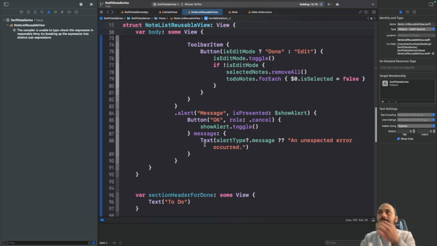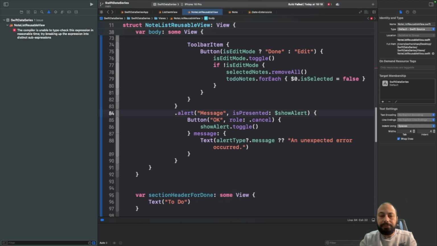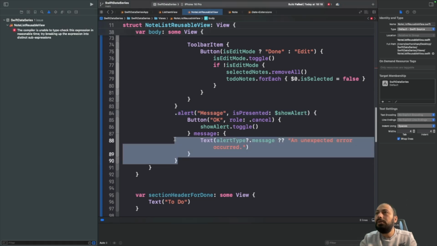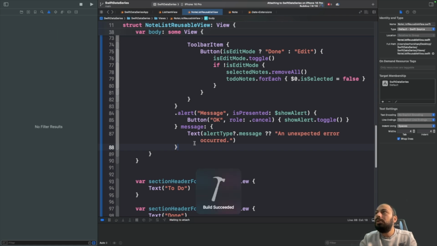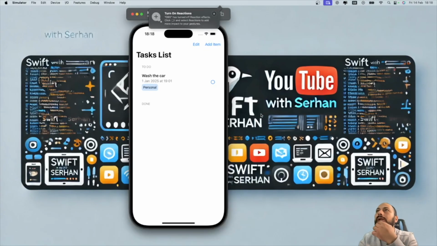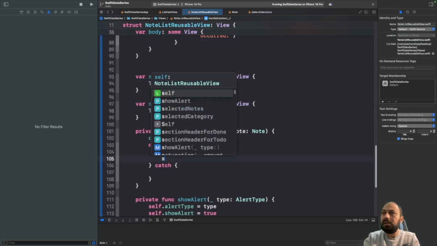Let's build and run. Obviously it won't show anything right now. We do have a problem with the alert implementation. Okay, build succeeded, and now let's handle the deletion and the showing of the alert.